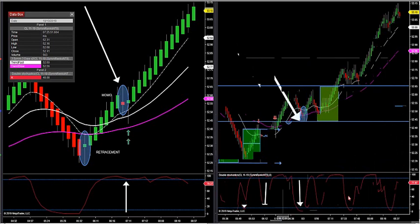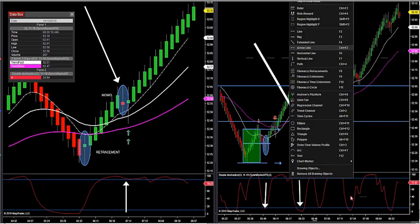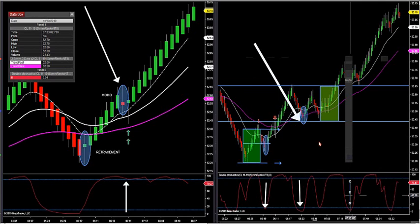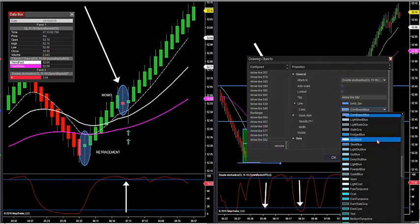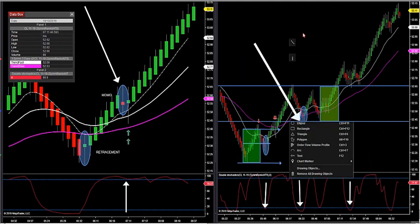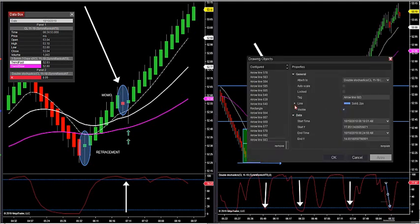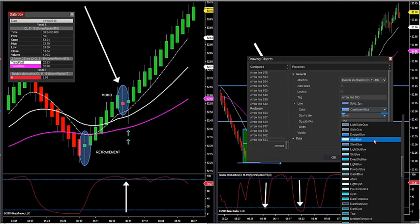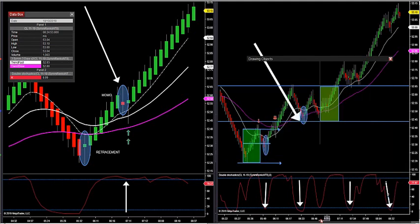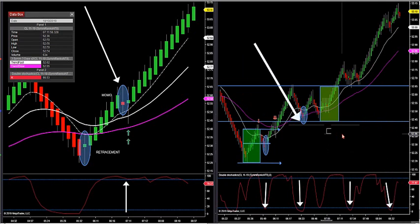What I want you to do is look for the first and second retracement on the trend, a wave three and wave five. Right there it is. There's your buy setup. First retracement should be your best to pop in after the trend chart confirmed a positive market delta. Right there. Your second, wave five, it just happened a second ago. Right there, it's got to get below 10% though. So this is a 4-sim rank I'm showing you and a 9-sim trend. That's a MOMO setup.